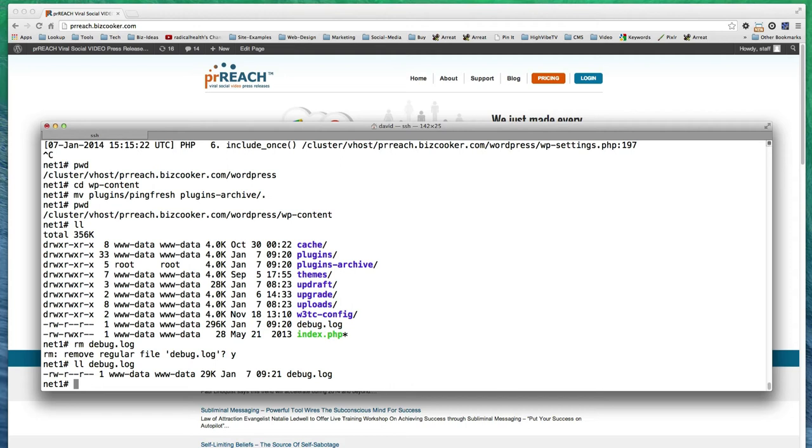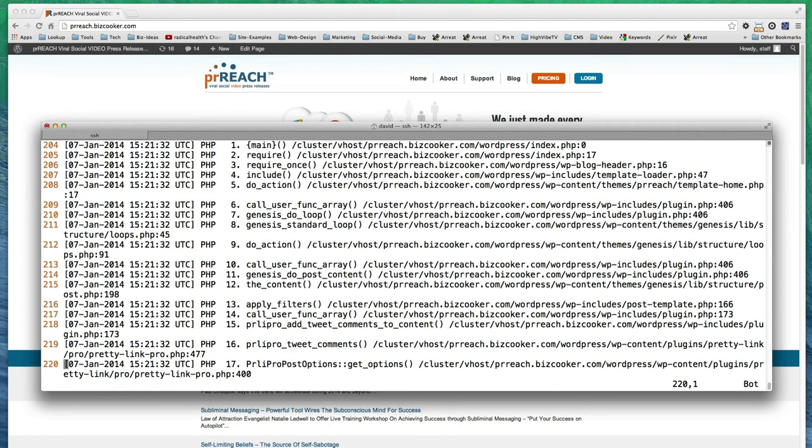And for this site, it may be pretty tough to speed it up at all, because this means at minimum every page that gets presented is going to generate 30K worth of data going through the PHP error subsystem. In other words, there's 30K of errors for every single page. So let's just take a look at what this is.